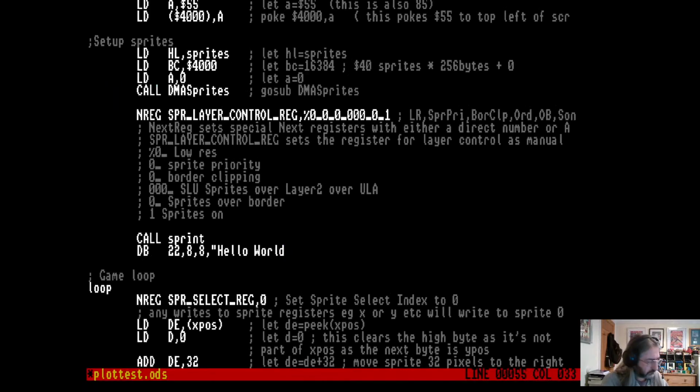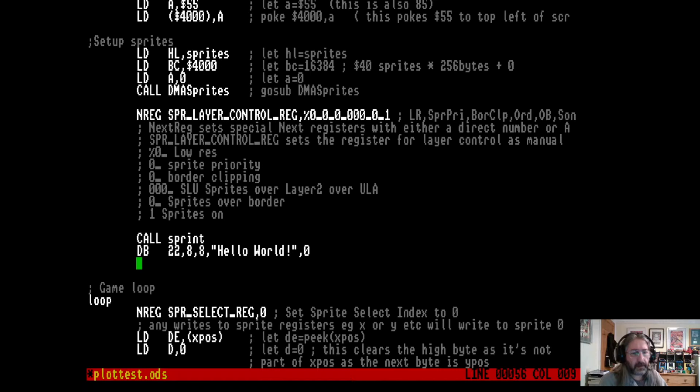Oh, what is exclamation mark? I'll press it on. Cheat. And press F10. Right, it's symbol shift 1, isn't it? Exclamation mark. Right. And then comma 0. And that is all we have to do for our print routine.